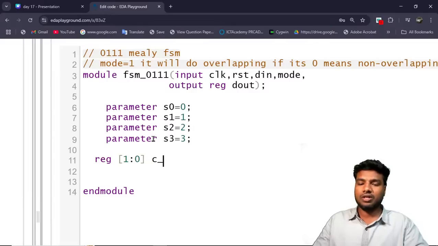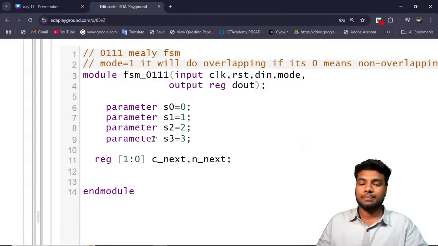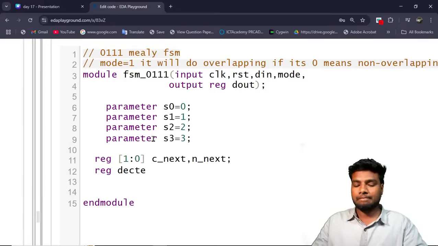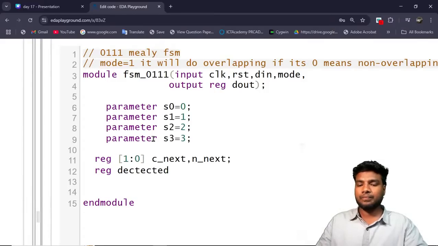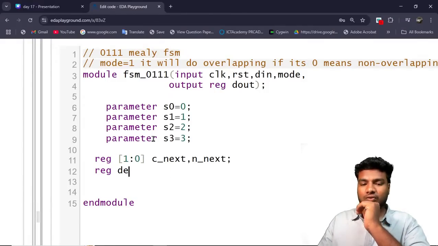C underscore state means current state, and n underscore next is my next state. And then reg, this is for the detector. Just now I don't have to use that.